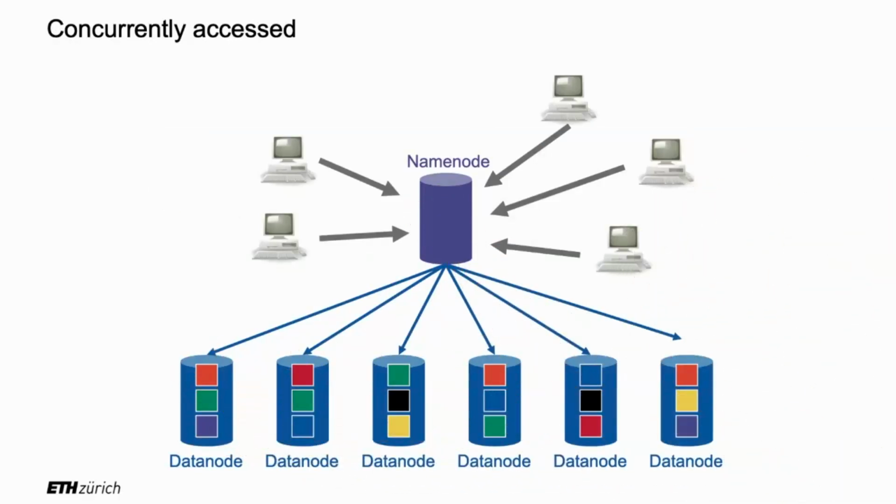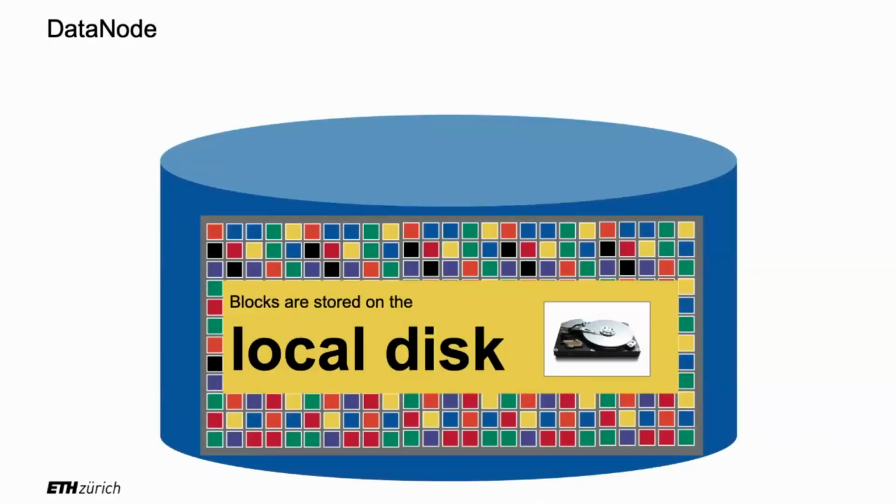Now let's zoom on the data nodes. You see, it's actually going to be pretty simple because on the data node, there's data. So there's the blocks. So imagine if I zoom on one data node, typically there will be a few thousand blocks in there. Each 128 megabytes or less, right? The last block of a file might be less, right? All the blocks except the last one are exactly 128 megabytes. The last one might be less. So thousands of them. Now, where are these blocks stored? Well, they have to be stored somewhere. And actually, they are going to be stored on disks, on the disks that are within the machine we're looking at, right?